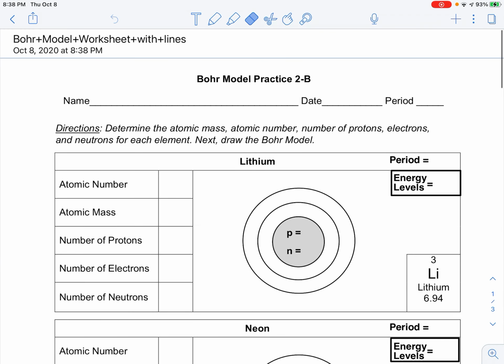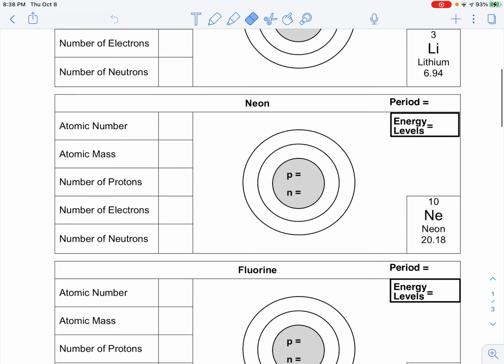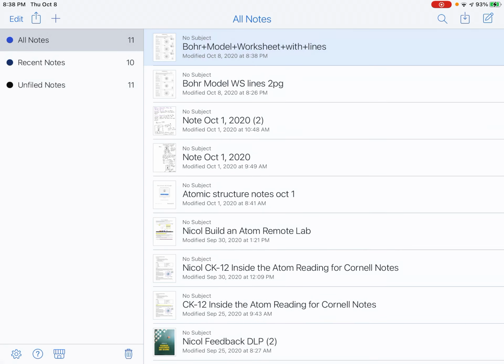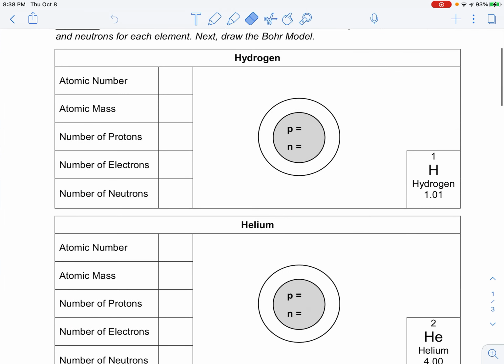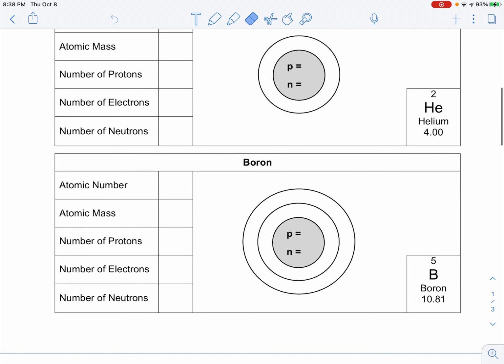All right, so the one that I want you guys to do right now is actually a different one. Here it is. Well, you have the one I was showing you, but I want to do an example. So I'm going to do boron, which you don't have right now. Okay, so let's see. First thing we're going to do is fill in the information about atomic number and mass, and then figure out what all our particle numbers are. And that's pretty straightforward because we already have the cell for boron down here in the corner.